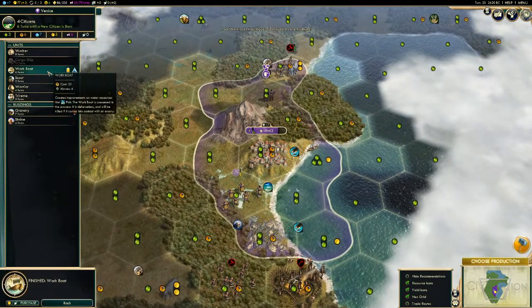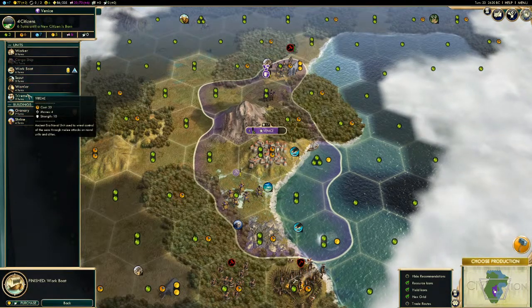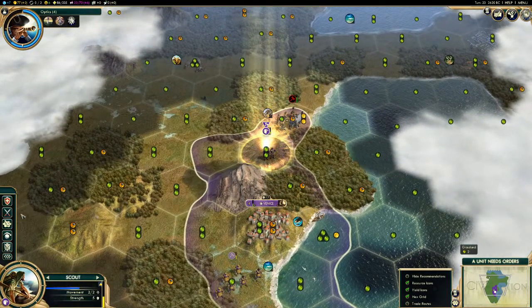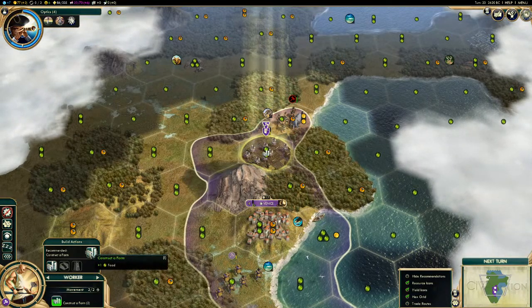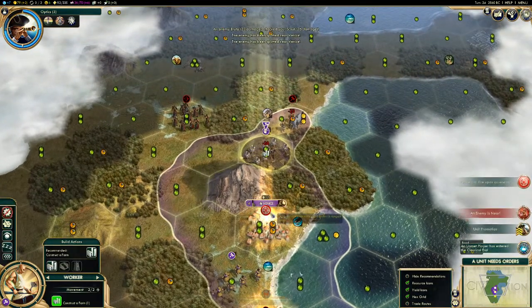Yikes. Let's grab... As much as I would love to get the granary or the shrine, we're going to need another warrior. At least one more warrior. Scout's going to take some big hits. We'll fortify until heal to see if we can cheekily try and get this farm done.